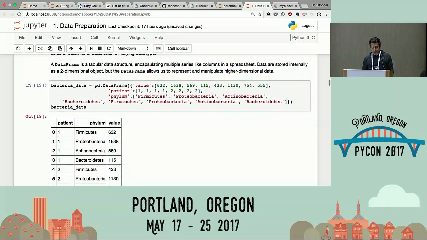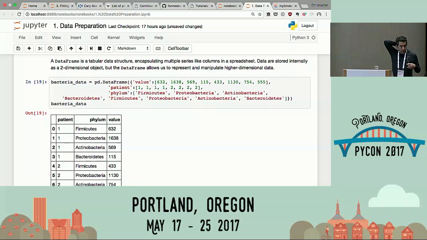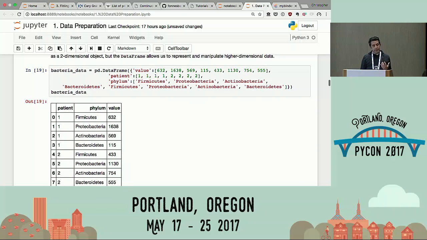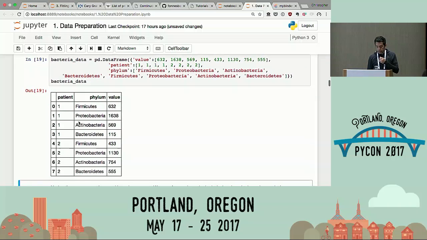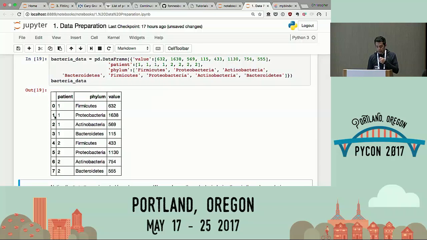So generalizing the series is the data frame. You can think of a series as being one column of data, if you like. Well, in practice, if we're using this for data analysis, we're usually dealing with more than just one column of data. We're dealing with multiple columns with multiple data types, and we need them all in one place because each column represents a variable, and each row typically represents an observation. So in this case here, each row represents not just a patient, but a patient observation.